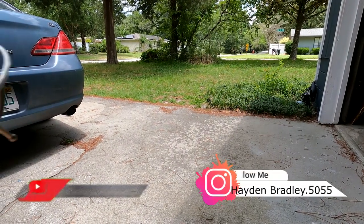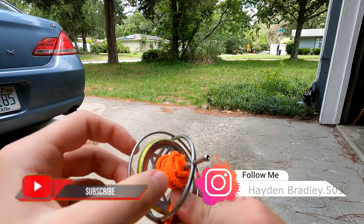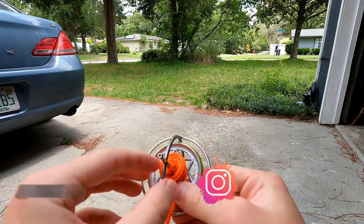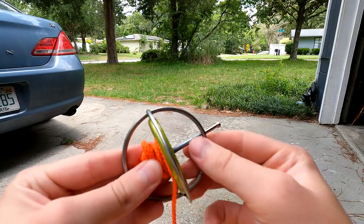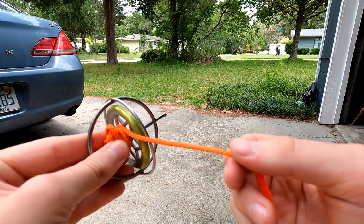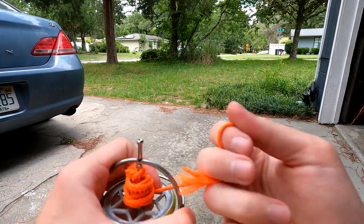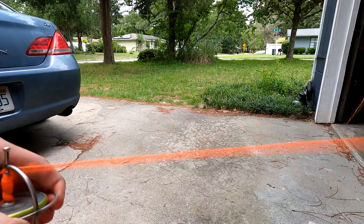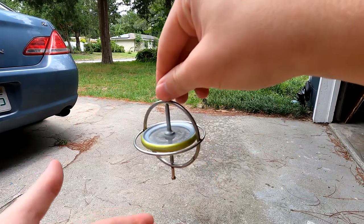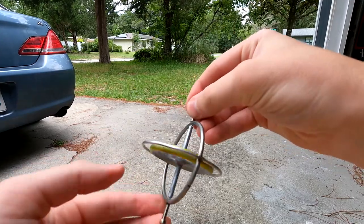Hello YouTube, I'm back. Today I've got my gyroscope here — I got it from Washington DC. I lost the original string, or rather it started breaking because it's really thin; it had to fit through that hole up there. This new string does about the same job. Let me give you a little demonstration — it's still pretty fun to play with, pretty impressive, you can do cool things with it.